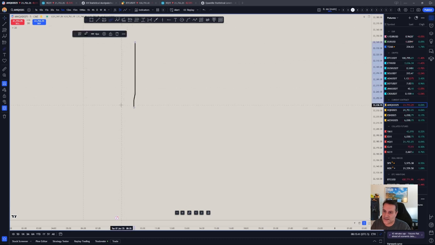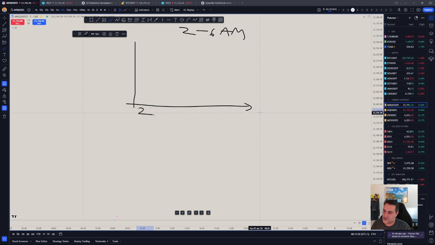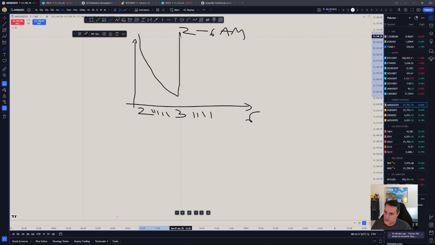It goes like this: 2 to 6 a.m. There's 2 here, and there's 6 here. And I measured how many times the minimum or maximum, so the high or the low, of the 4-hour candle 2 to 6 is at 2. How many times is it at 3? And every 5-minute increment. And the chart comes out like this. I'm not kidding. Okay, so the chart looks like this. You can look at it on Twitter.